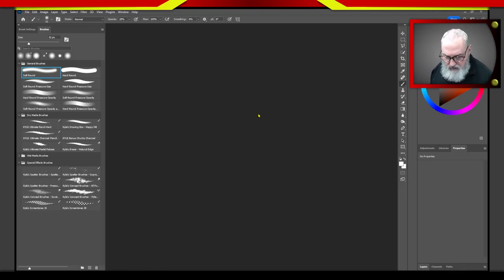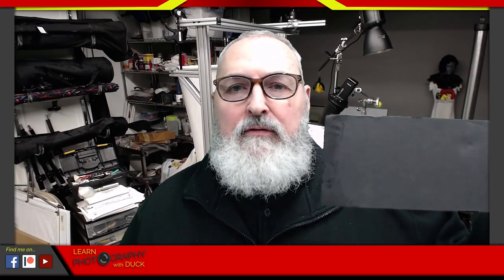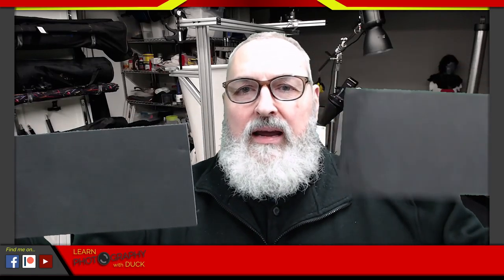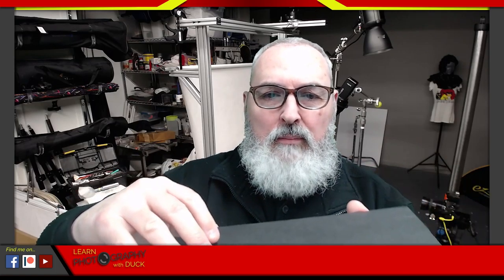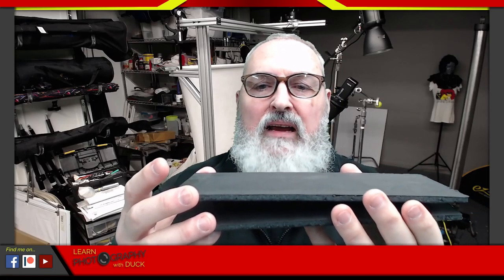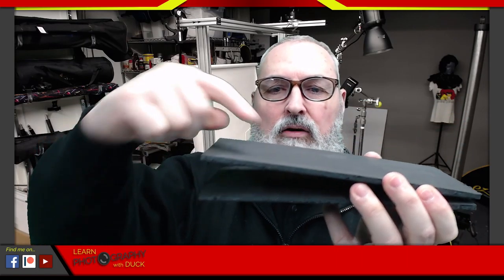So, for example, let me switch back. Let's say I'm doing a composite, and on the composite, I have a photograph of a background, an open field. And on this photograph, I have a picture of a cow, and I want to take the cow and put it into the field. So I have my background, which is the field, and then I have my layer, which is the cow. Now when I put my cow layer on top, that cow layer is hiding that field layer. So I need to punch holes in this layer in order for this layer to be visible. So for that, I have to create a mask.